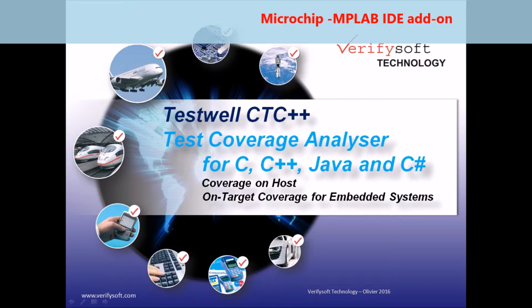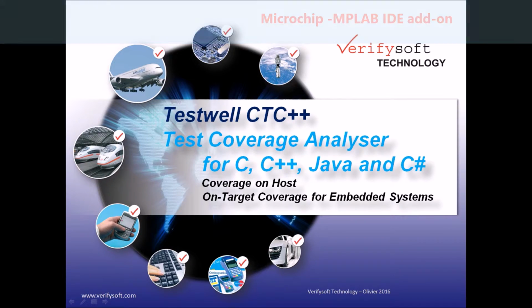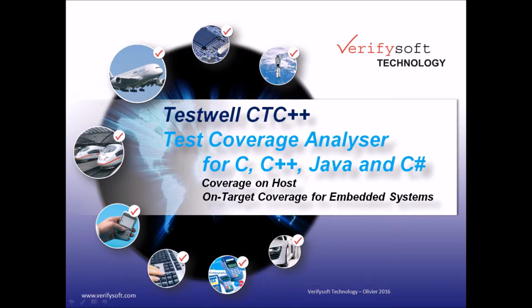Testwell CTC++ Test Coverage Analyzer for C, C++, C# and Java is a powerful and easy to use code test coverage tool, which shows the parts of the code which have been executed and then tested. Testwell CTC++ can be used on host for native projects. Please refer to our other video describing our integration within the Microsoft Visual Studio IDE for more information. If you look for an efficient and easy-to-use solution for your IT projects, Testwell CTC++ is your best choice.